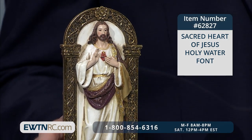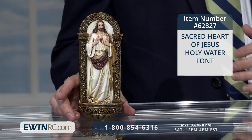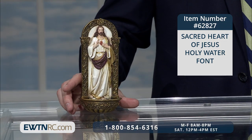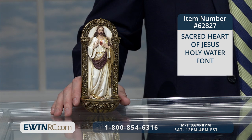I think it's really important — I always say this — that having Holy Water fonts in the home are really important for building up the domestic church. Because people normally associate Holy Water fonts with being in a Catholic church, but it's something that we can have in our homes as well. And obviously our Lord wants to have an image of the Sacred Heart in our home, so this would be a great way to have both of these great things at once.